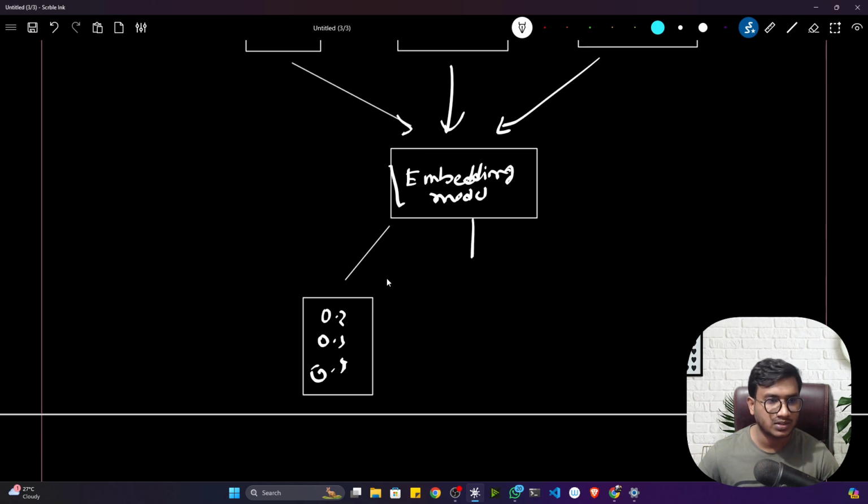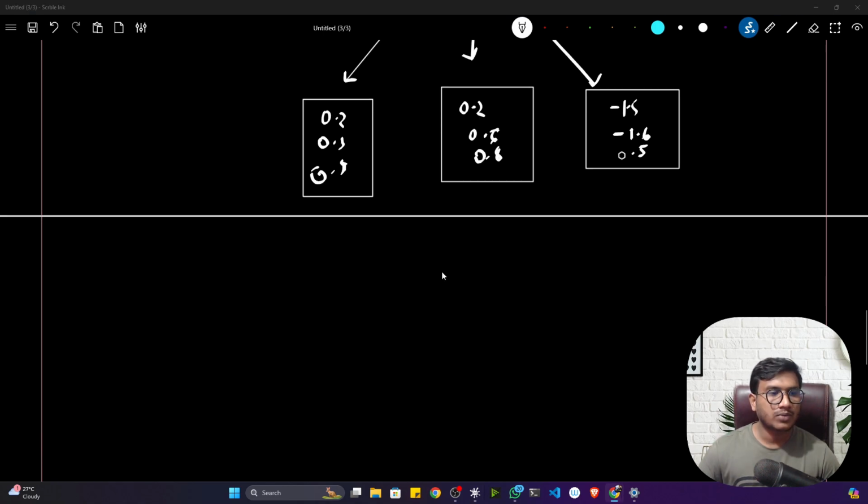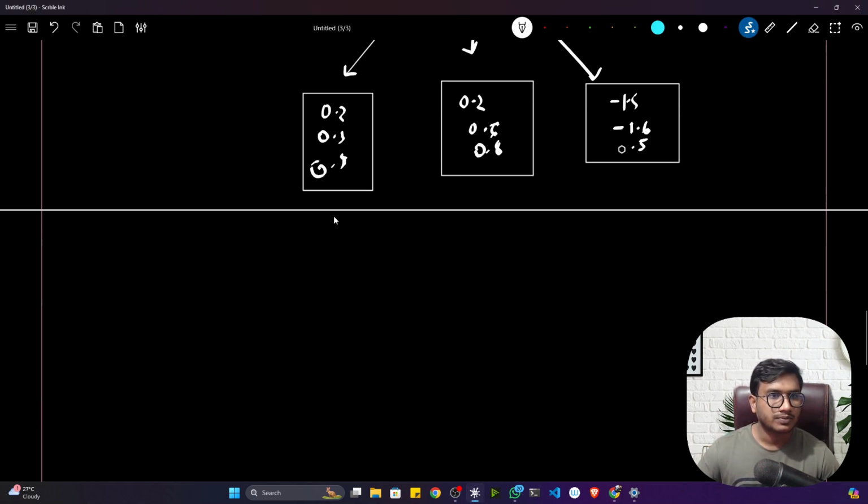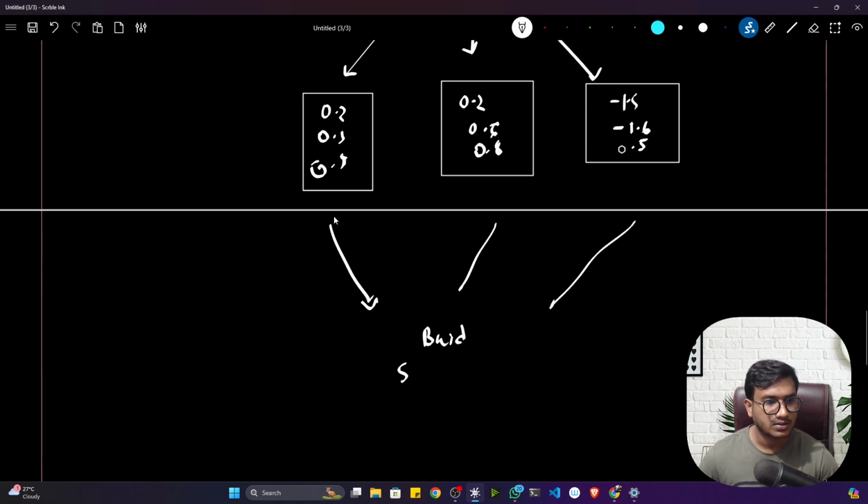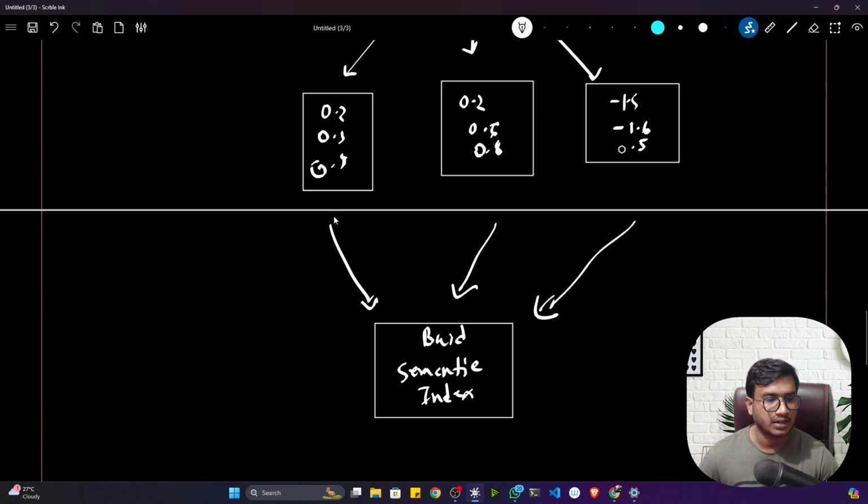Let's say these are the vector representations, just consider that as of now. Then with all the embeddings, I have to build a semantic index.